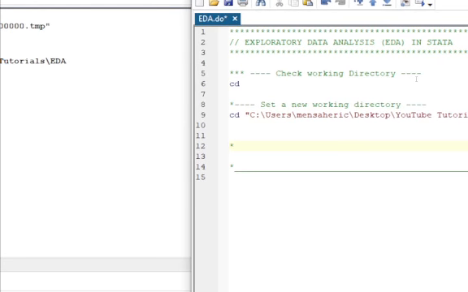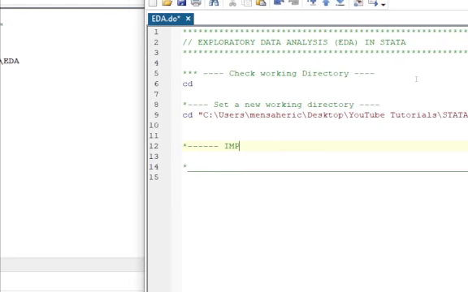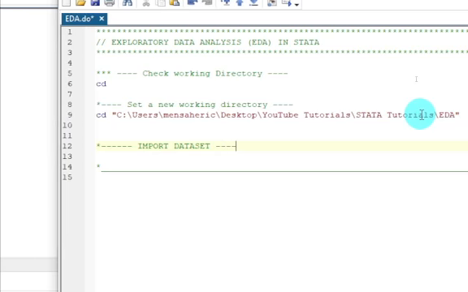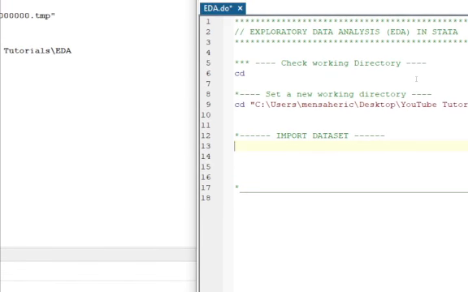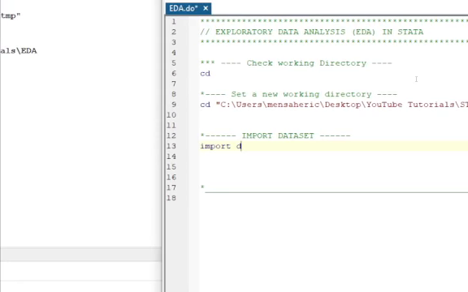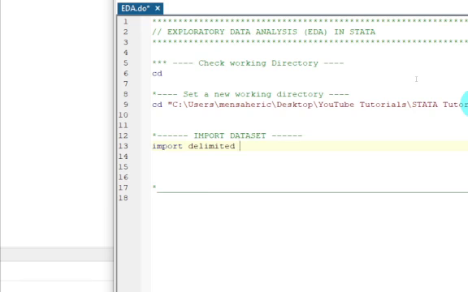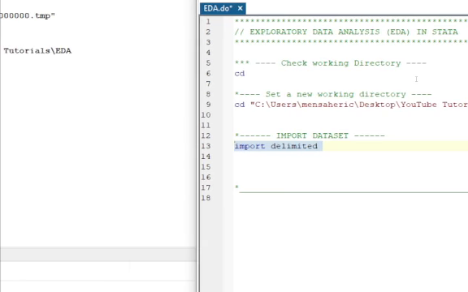Once we have done this, we can get started. Let's import our data set. To import your data set, we are going to make use of import delimited because this is a CSV file. This function, import delimited, is basically used for reading text files with clearly defined column delimiters such as commas, tabs, semicolons, or space.